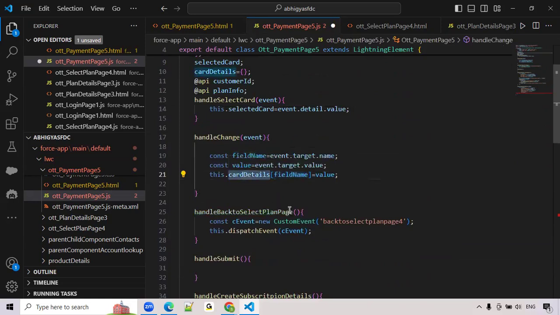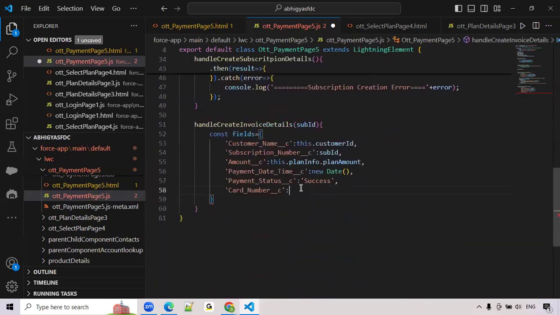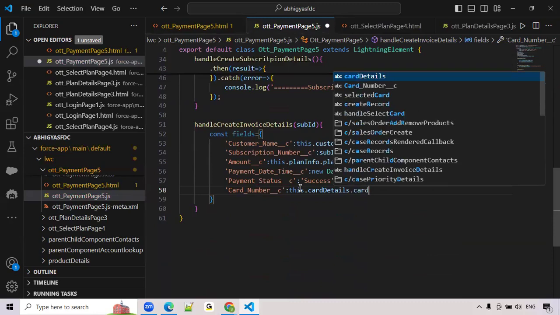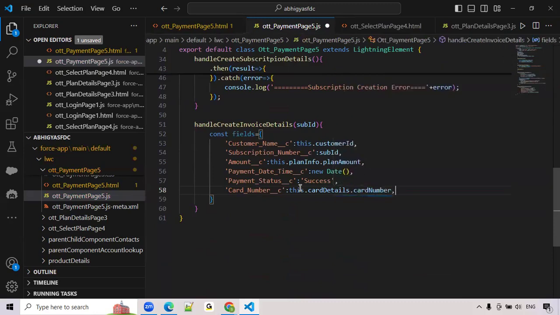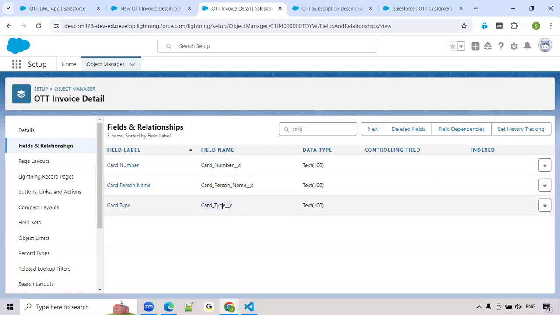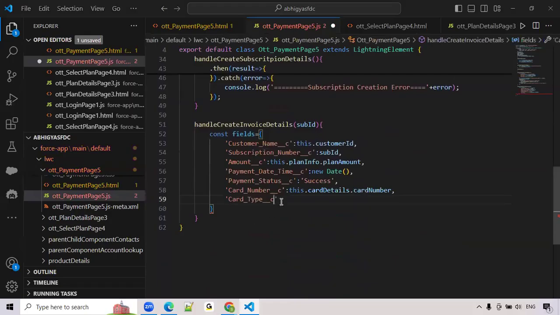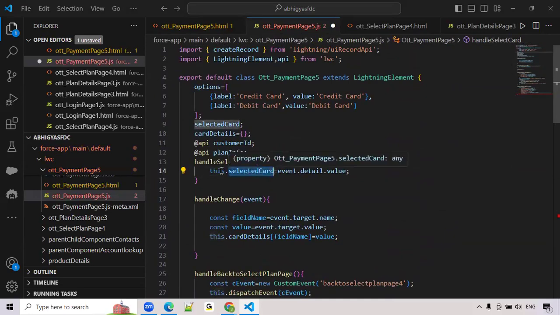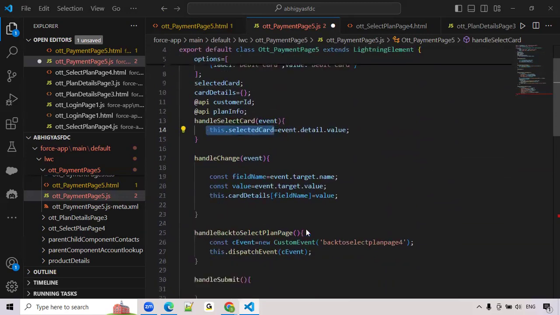Now we can get it from here, this dot card details dot card number. Next is the card type. For card type, we are taking the select options right here, either credit card or debit card. What we selected is stored in this dot selected card.